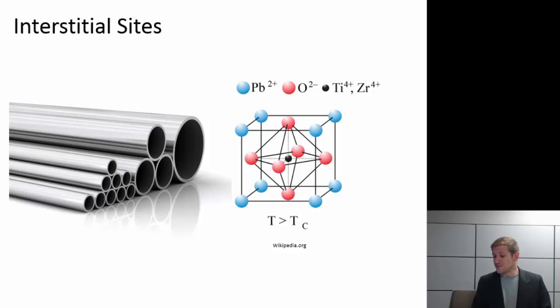When we talk about point defects, for example carbon in a BCC steel, or when we talk about diffusion, we need to describe where those atoms are sitting at any given time. Oftentimes they're sitting in between lattice sites, so they're sitting at interstitial sites.